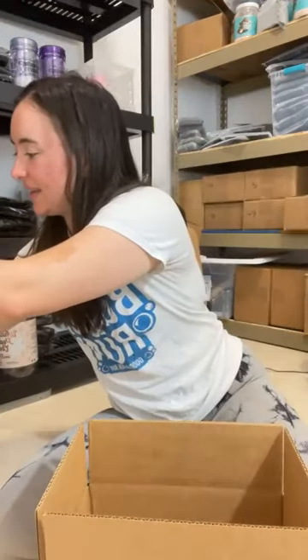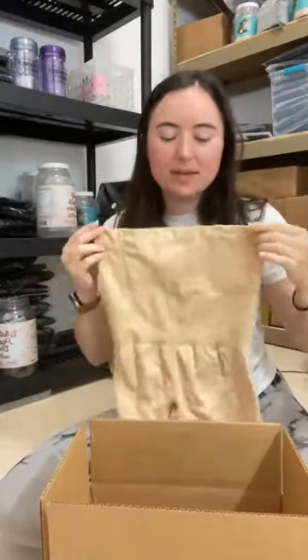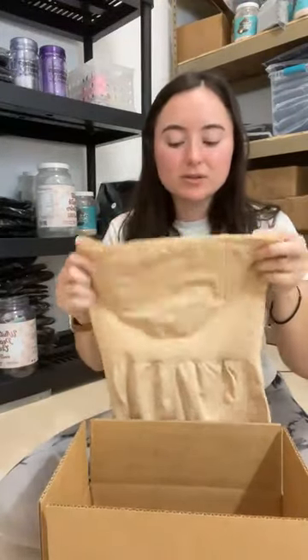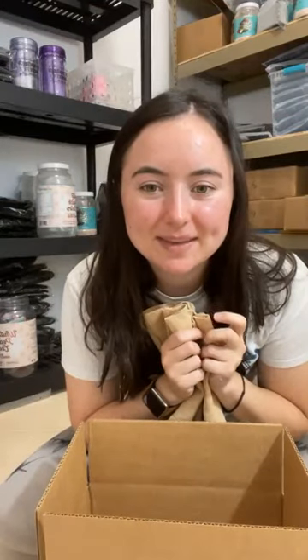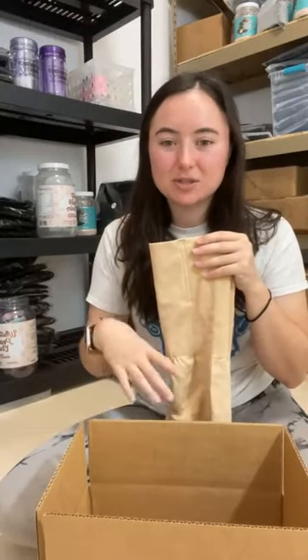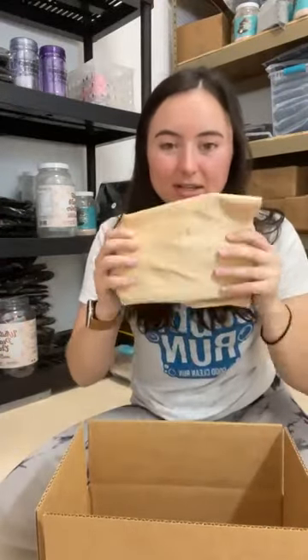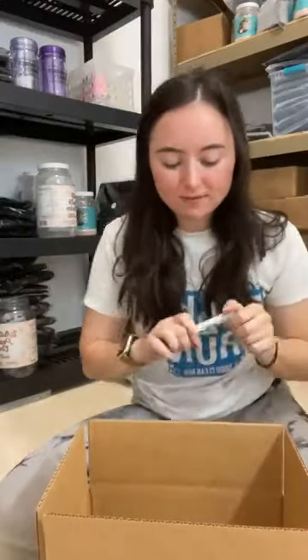All right, let's make our first mystery box. I have a bag of hoodies next to me. We'll make the first mystery box a 5XL one. All the mystery boxes do have sizes because some of the boxes will have clothes. Hey Patty, welcome in everyone — I'm going to be making some mystery boxes. I'm going to be adding this — it goes under your clothes — to the 5XL box.